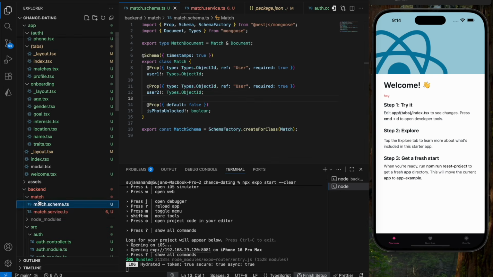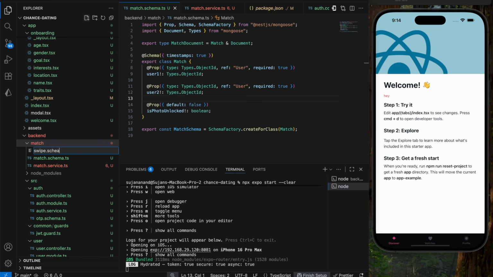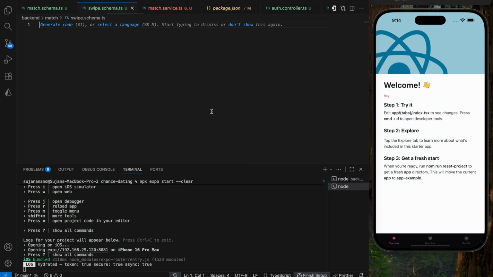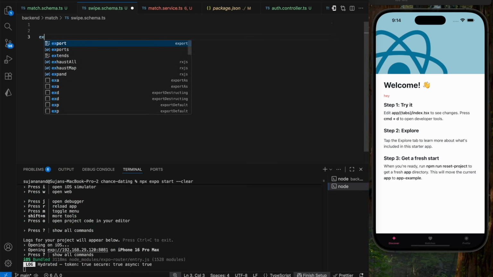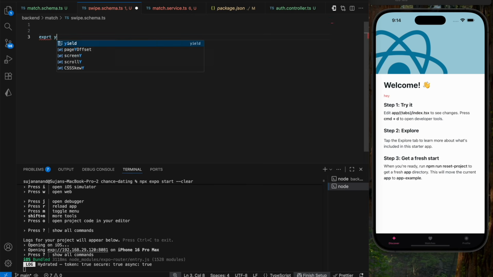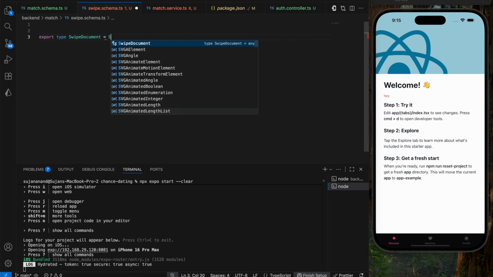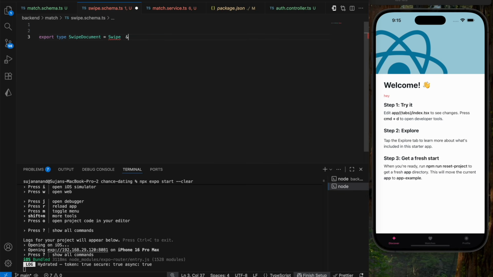So now let's go ahead and define the swipe schema. So within the match, I'm going to say swipe.schema.ts file. Okay, so here first of all I'm going to export the document. I'm going to say export type SwipeDocument is going to be equals to Swipe and Document.